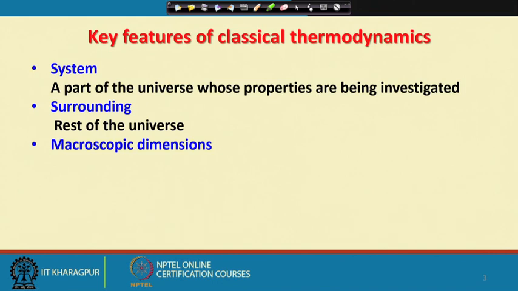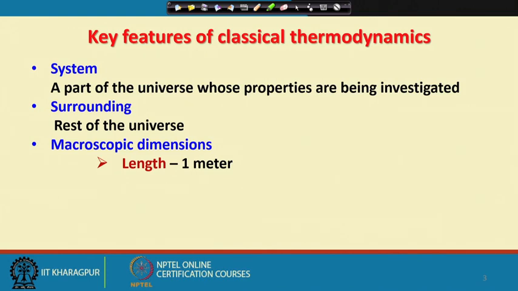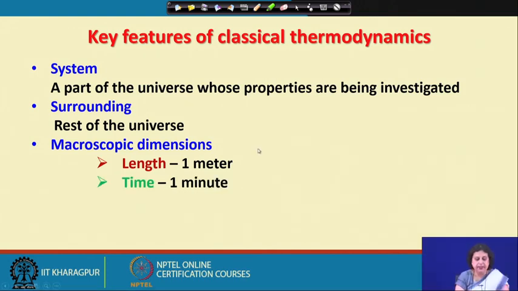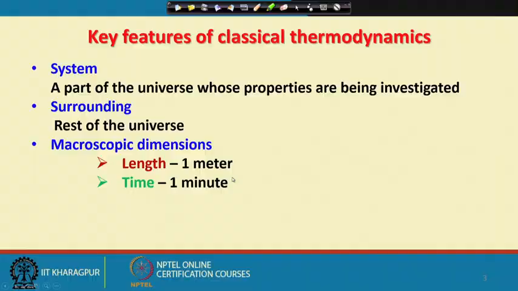And we also must mention that the systems that we are interested in have macroscopic dimensions, by which I mean that if you have a block of solid, it will have a typical length of 1 meter, and if you are looking at the time dependent property of such a system, it will be typically measured in seconds or a few tens of minutes or even a few hundreds of minutes, but the time scale over which you will be following the properties of the system will typically be in minutes.